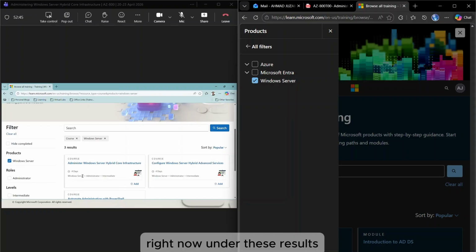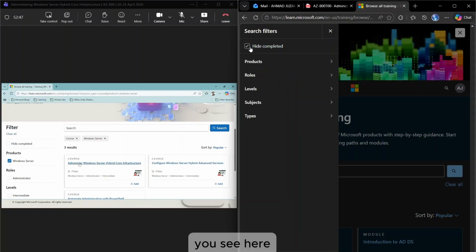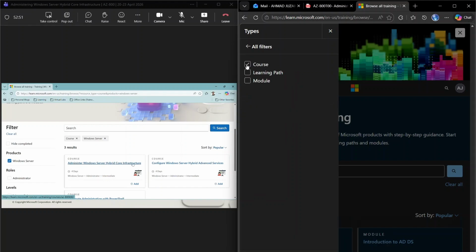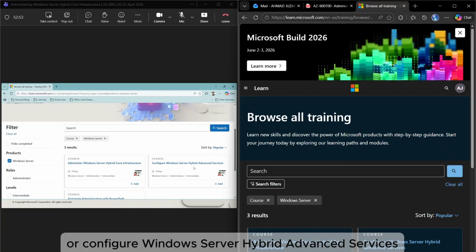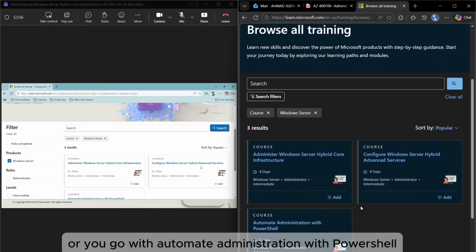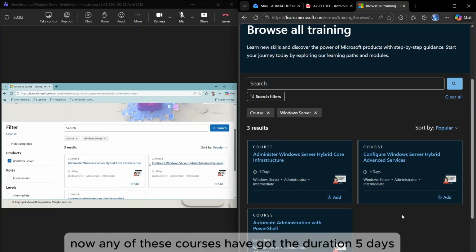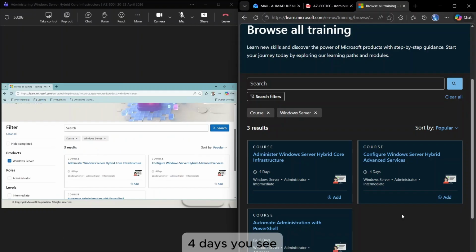right? Now, under these results, you see here: Administer Windows Server Hybrid Core Infrastructure, or Configure Windows Server Hybrid Advanced Services, or you go with Automate Administration with PowerShell. Any of these courses has a duration, 5 days, 4 days, you see.